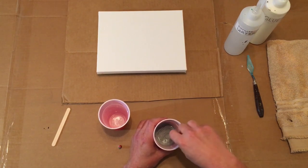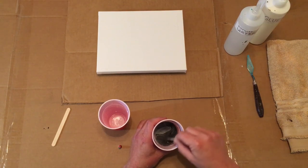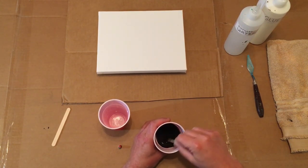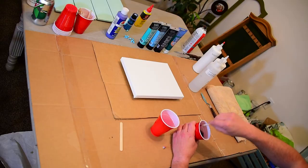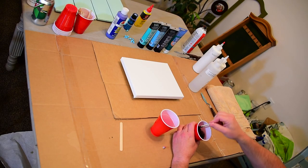This time I'm gonna use the silicone spray too, instead of the 3-in-1. I haven't quite mastered the 3-in-1 yet. I've been really screwing up with it, so I'm not gonna try it this time. Got the black going. Man, that's almost a perfect mix right there.